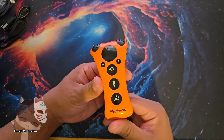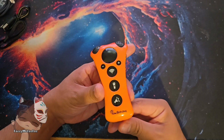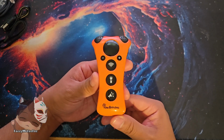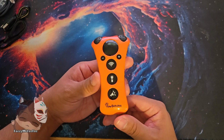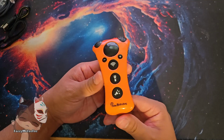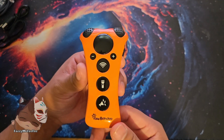And if you're wondering if this will work with cats, I guess the short answer is not really, because cats respond better to positive reinforcement training, like with clickers and treats, rather than deterrent sounds, because the sensitivity frequency for dogs and cats are different. And this has been PawBehave, adjustable ultrasonic dog trainer.